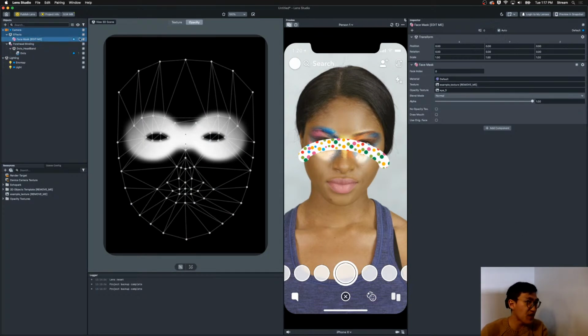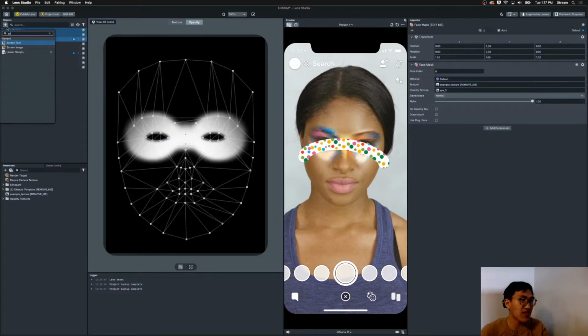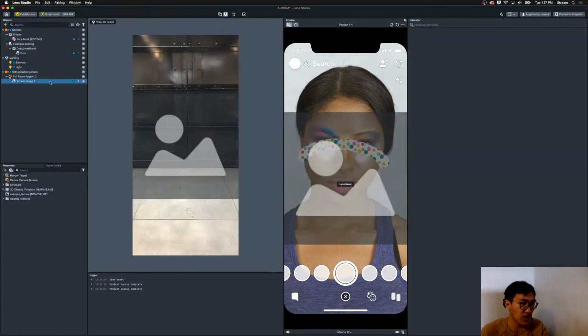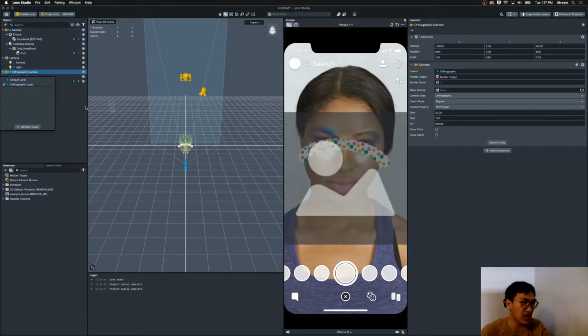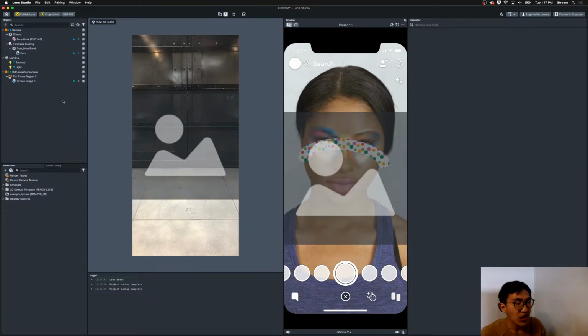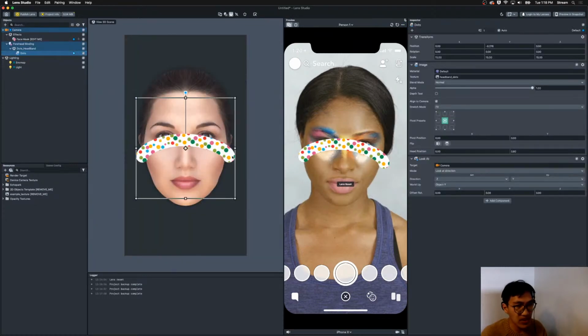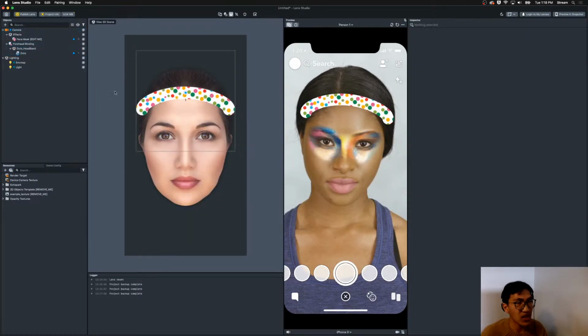The other thing I'll say is, if you're not seeing these colored dots and numbers, you can press this eyeball button here. There are a couple of things you can choose to see what you want to know about the object. I really like the render order and layers. Layers allow you to know that this camera is rendering on the default layer, and so these things are on the default layer. But if I add a screen image here, this one's rendering on the orthographic layer, and this image is rendered on the orthographic layer. That's a pretty cool way to play around with Lens Studio. So I'm going to delete that, and now I'm going to put this headband back on top here. And so that's pretty cool.